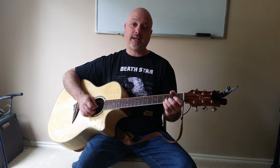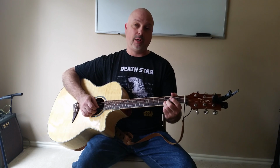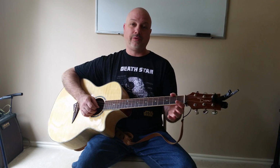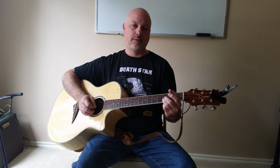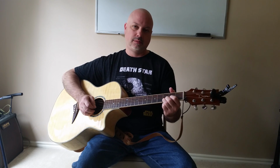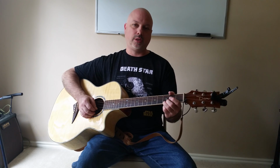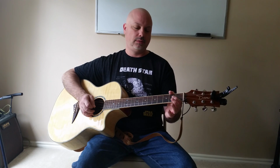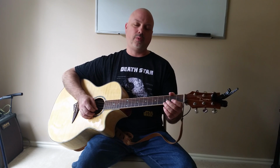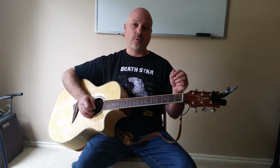And then go to the second string. We're going to do the exact same thing on the second string. First open, then hammering on the third fret, so we're going from B to D. And if you notice, for string 2, you have to hit it a little harder than you do string 1 to get the hammer-on note to work.